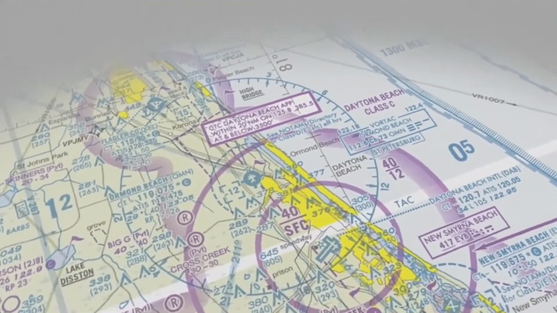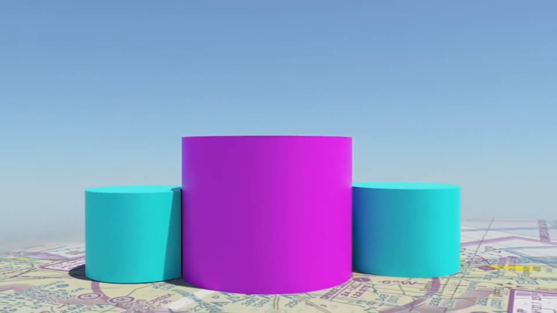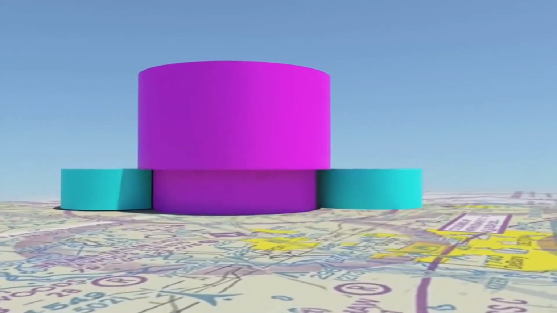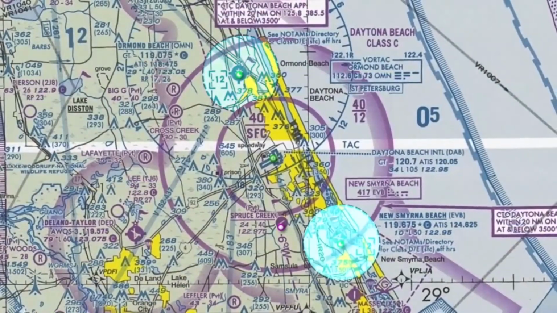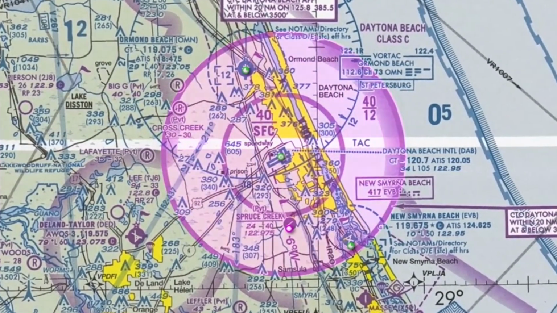Similar to Class C, occasionally a Class D airport may be located underneath either Class B or C airspace. In these cases, Class D will extend up to the floor of the underlying airspace. Ormond Beach and New Smyrna Beach airports are located underneath Daytona Beach's outer shelf.